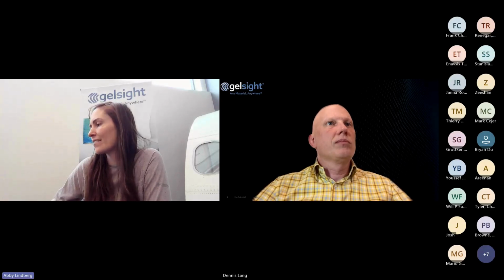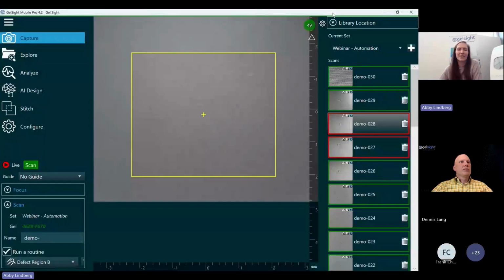All right, so in the bottom left corner of the capture page, we have this field for the name of the scan. We can actually configure the name of the folder that the scans live in here in the top corner. And then we can also configure the name of the scans themselves. As we take them, you'll see throughout this demo, we've taken several scans here, and it just depends on the number each time we take one of those scans. This is also, I believe, a customizable tag through the API as well. So if you did have some automation, you could change these based on whatever your internal system is telling you as well, or even use a barcode reader in keyboard mode to input a name there as well.